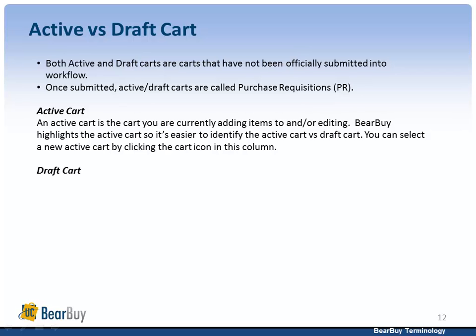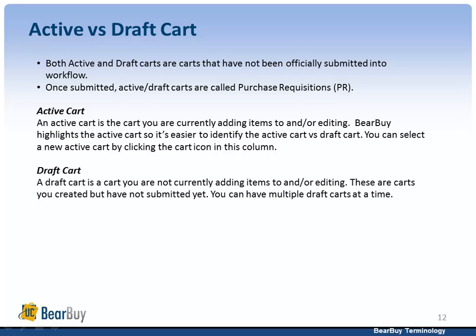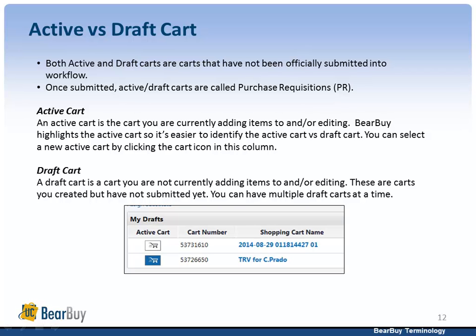A draft cart, on the other hand, is a cart you are not currently adding items to and/or editing. These are carts you created but have not yet submitted. You can have multiple draft carts at a time, but only one active cart. So when looking at your carts in BearBuy, you'll see the active cart highlighted in blue. In this case, this is cart 53726650. That's my active cart. And your draft carts highlighted in white. So in this case, it'll be cart number 53731610.